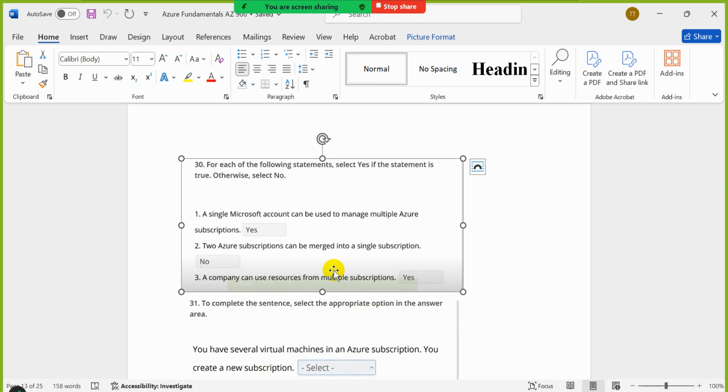No, that's not possible, because that would defeat the purpose of the first question. A company can use resources from multiple subscriptions. Yes, it can be.